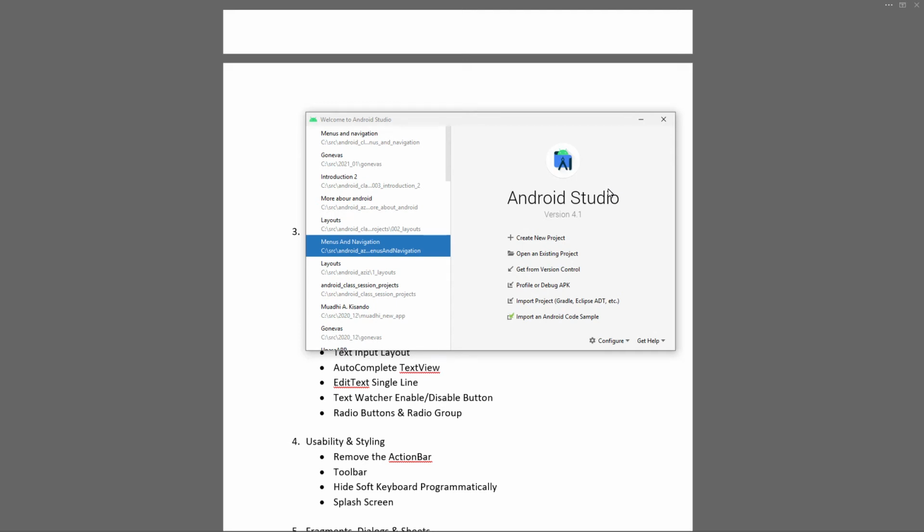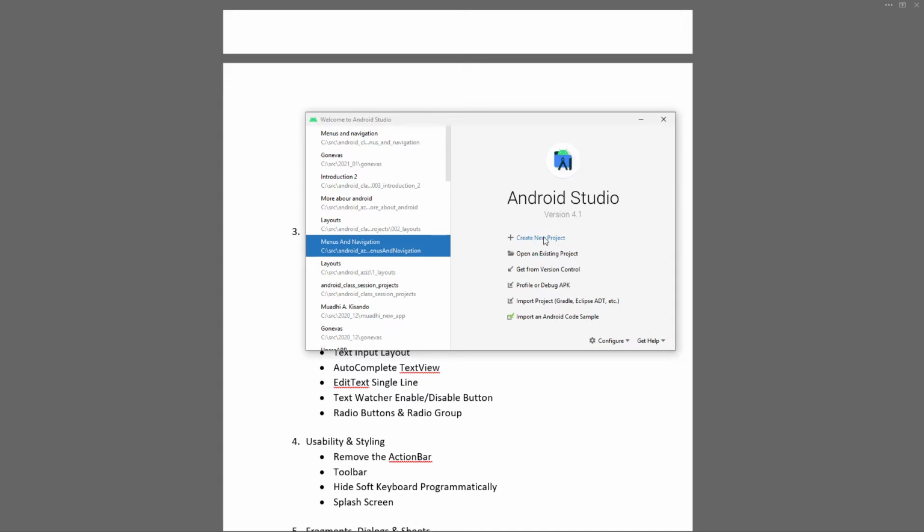In this video we're going to look at the RecyclerView and beyond RecyclerView if time will allow it. So without wasting much time, let us start our projects. I'll begin by creating a new project.